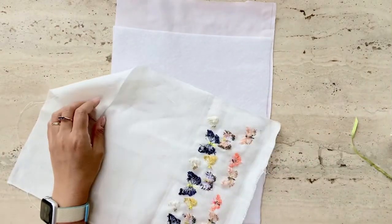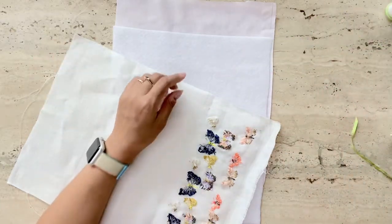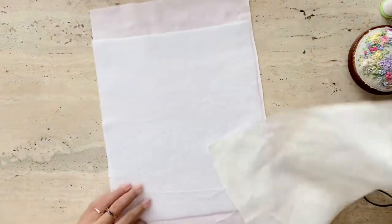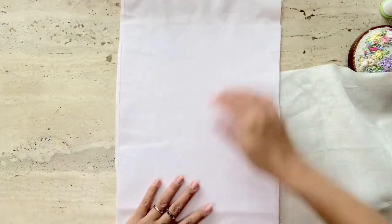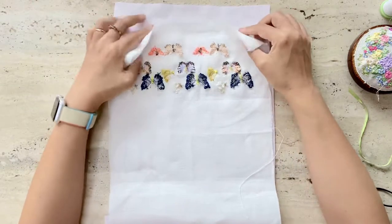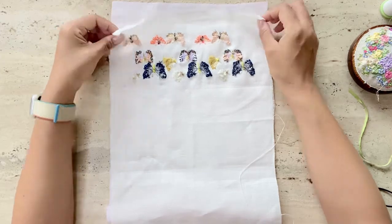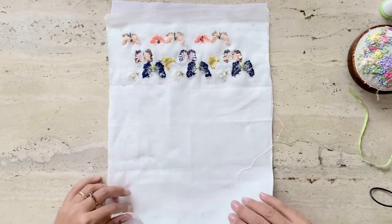I'm going to use a white sewing thread to stitch the purse by hand. If you have a sewing machine go ahead and use that. Now the first thing you need to do is to place the fleece at the bottom and the cotton fabric facing you. Next you have to place the embroidery piece with the front of the embroidery facing the cotton and the back facing yourself, and align the bottom corner of the purse with the end of the fleece that is ironed onto the cotton fabric.